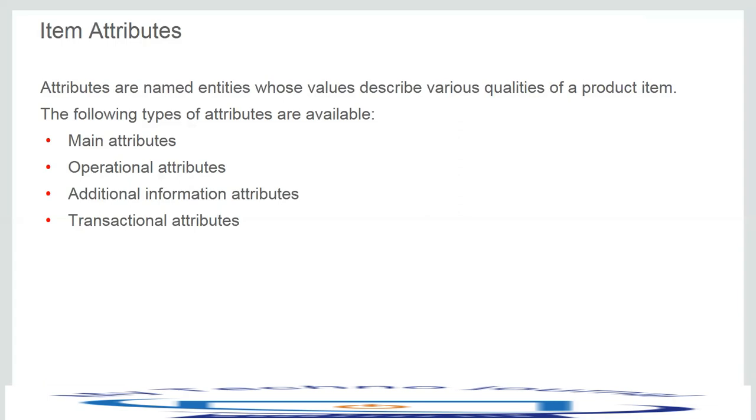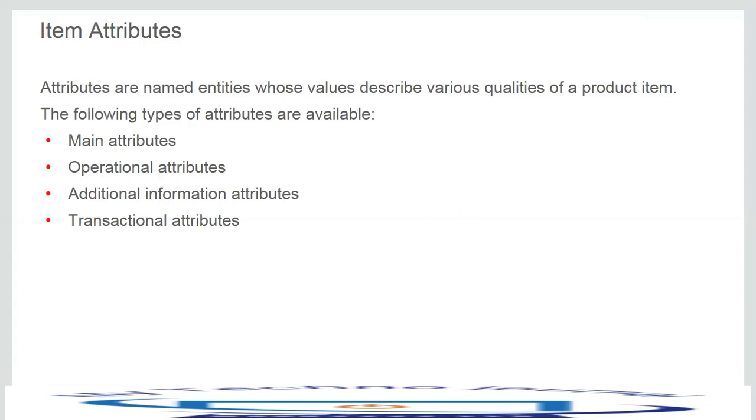So we can create descriptive flex fields by using the tasks in the setup and maintenance work area. We already have seen this in one of the previous lessons, so we are not going to cover that again in detail here. Then we have transactional attributes. Some of the transactional oriented Fusion applications require to capture values specific to an item in the transaction context.